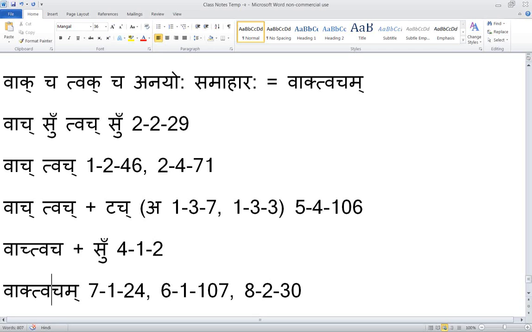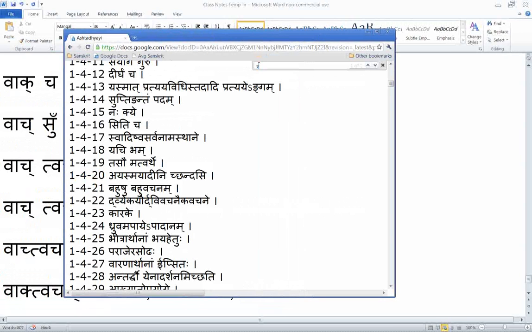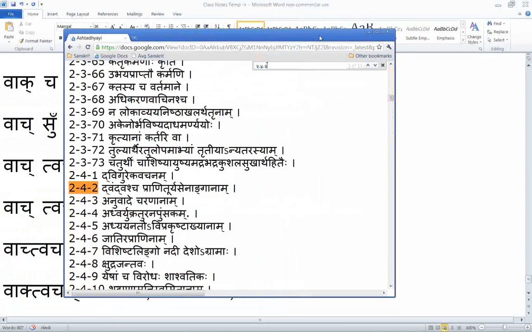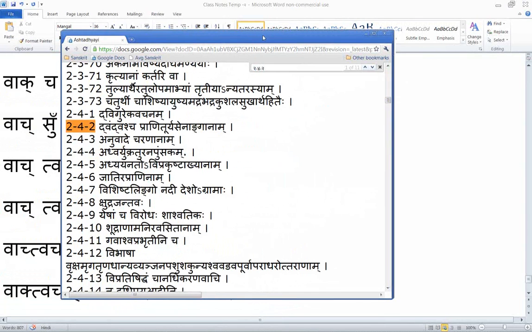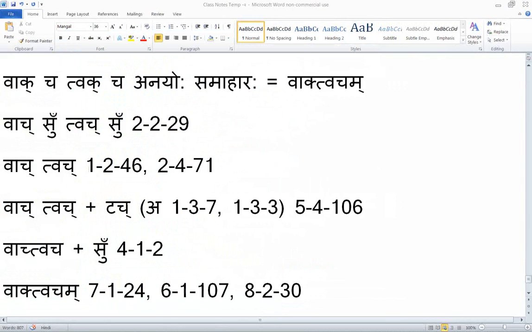So you think it should be, just thinking about that, because looking at even the Bhaimi Vyakhya, it doesn't mention; it just says vak cha tvak cha anayoh samahara, vak tvacham. Then it says it is samahara artha chate dvandva is all he's saying. He's not saying nityam, because I was thinking of using the sutram which is the pranyangam, but that will not work here. The only thing I can think of otherwise is the jatir praninam. Is it a jati vachaka shabda now? Vak and tvak? Maybe that could do it.